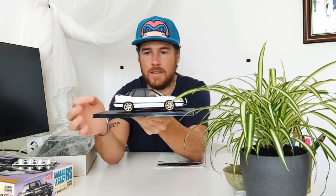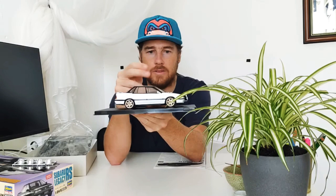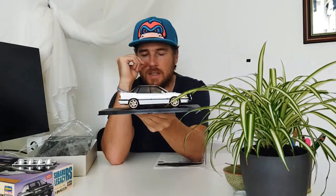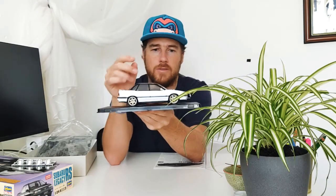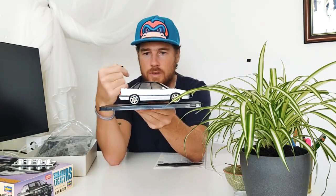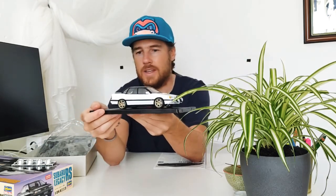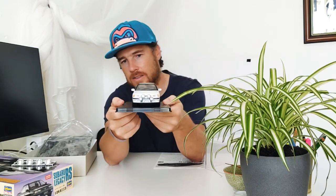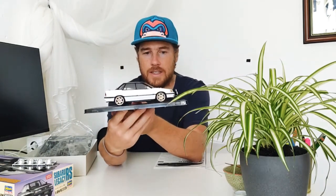I like doing panel lines now, which is dropping some color and creating the effect of the doors, the boot, the bonnet. But I think my brother will like it clean like this, on a shelf. I don't know if it was worth it. If it was mine, I would do it, but I don't think it was worth the risk of having it a little bit. It's not untidy, it looks good, but I just think he's gonna like the clean look.